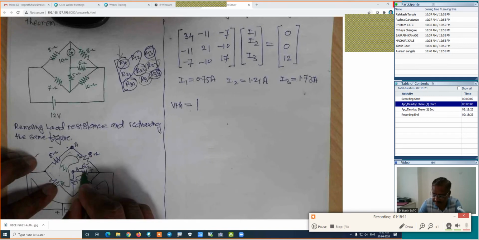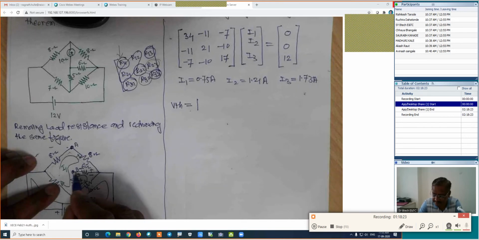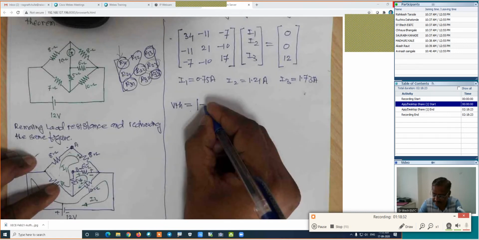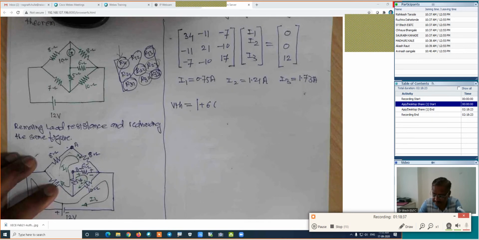But there is I2 also. How is the direction of I2? Forward. This is plus and this is minus, meaning opposite to that of I1. Now look carefully at how the calculation will be. I'm traveling from B towards A. I'm using the sign conventions of I1. If we are traveling in this direction, negative to positive, which is a plus. Its resistance is 6. If I'm using the sign conventions of I1, I am assuming I1 is greater than I2 if both are opposite to each other. Is it right?